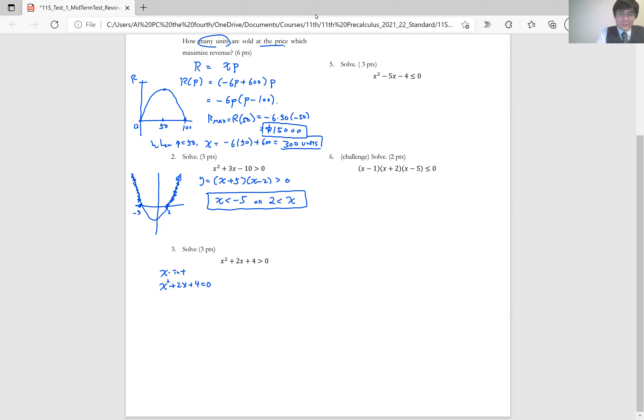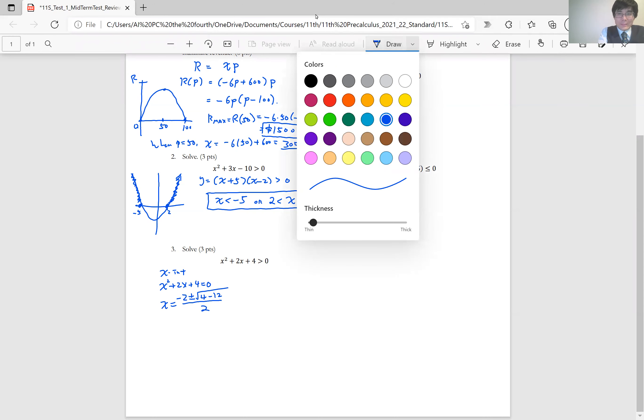For this one, I prefer to use the completing the square method, but you can also use a quadratic formula. Now when you use a quadratic formula, negative b plus minus square root of b squared minus 4ac over 2a. Now look at the inside the square root part. So this part is negative. So the solution to this equation is non-real solutions.